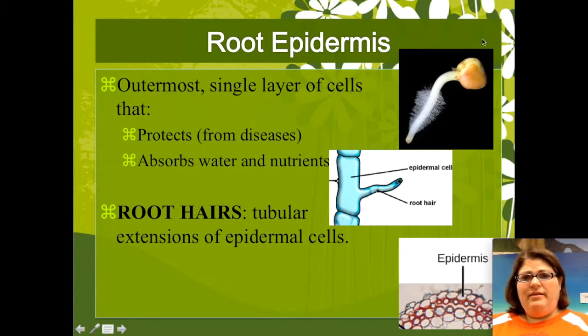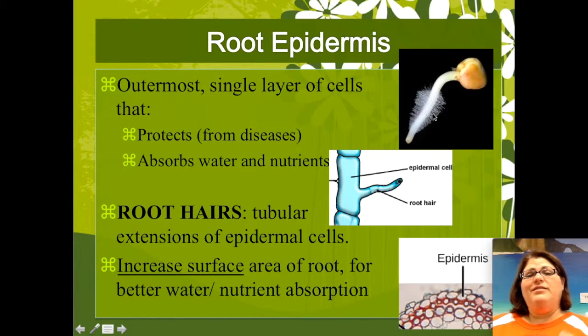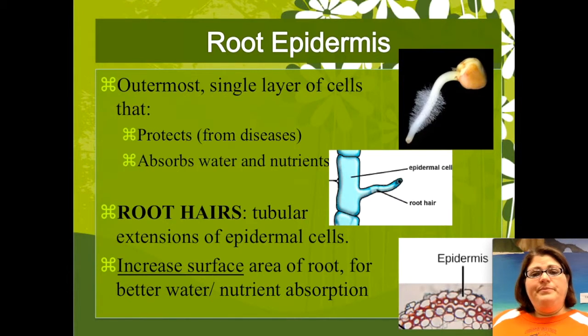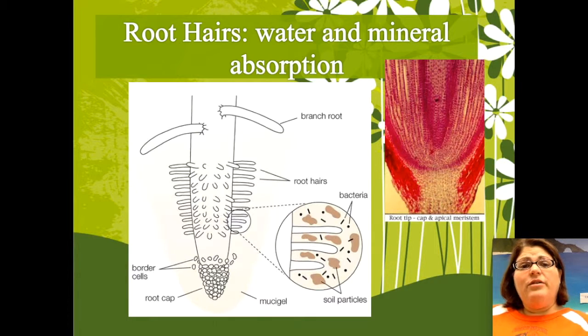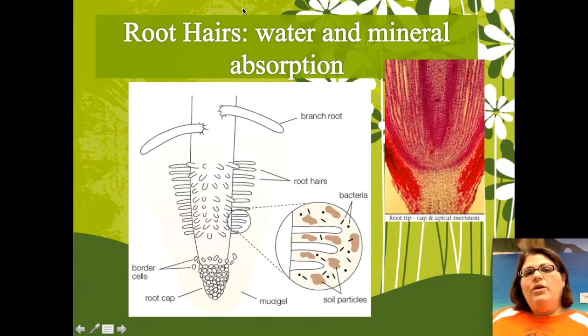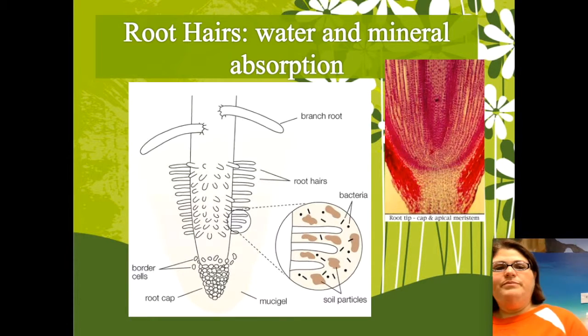So this is a root seedling, and here's the root coming out, and these little fuzzes are root hairs. They serve to increase the surface area of the root so that there can be more area for water absorption. We also have lateral roots, or sometimes branch roots. Those should not be confused with root hairs. Root hairs are usually very, very tiny, microscopic, and you can sometimes feel them as kind of fuzzy. Branch roots are just what the name sounds, branches of the roots, and so they're different than the root hairs.